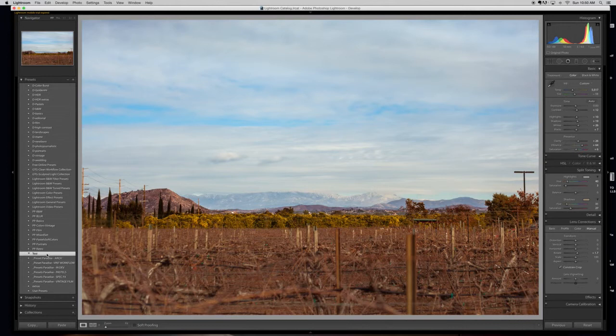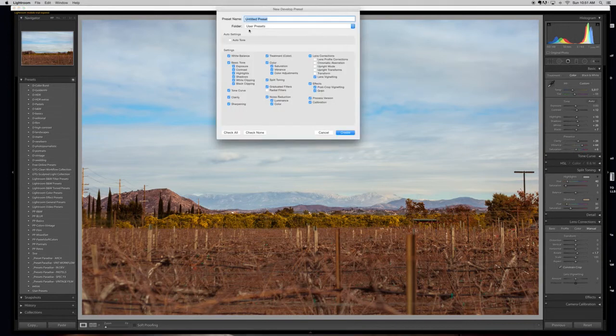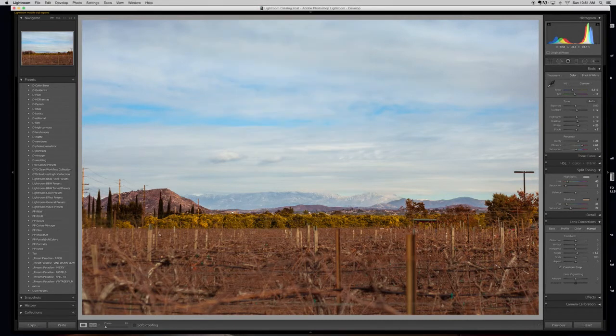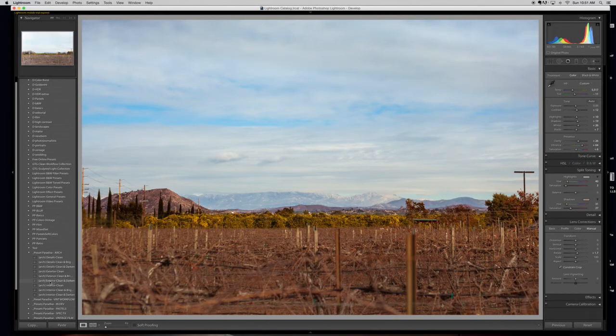You can either do your edits and save a new preset with the plus sign up here. You save a preset and then you tell it which folder to save it in. So we would tell it to save it in the test folder. Or if you want to organize your existing presets, you can go to one of your folders, or if you have presets that are not in folders, it's as easy as click and drag. So click on this one and drag it to the folder, and now it's in my test folder. It is that simple.